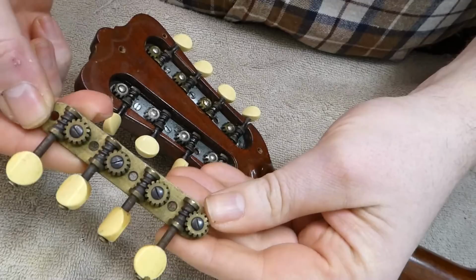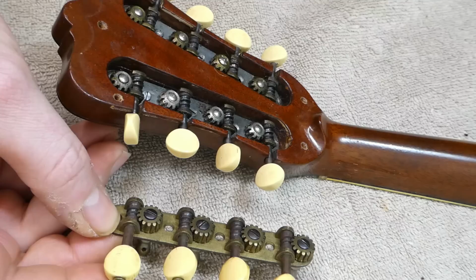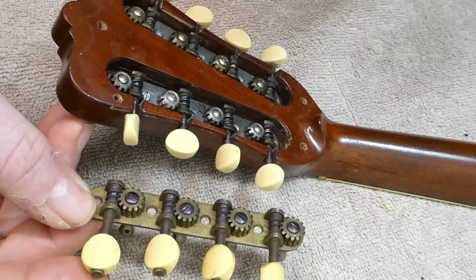I got killed on the customs brokerage fees, but such is life. I also learned from my friend, fellow repair guy Nathaniel Adams, that Lyon and Healy had its own in-house machine shop until about 1920, where they could make and plate their own tuners and could change or customize for different models. So it is genuinely a nightmare sometimes. If you're trying to get an exact match for something, it's not possible.